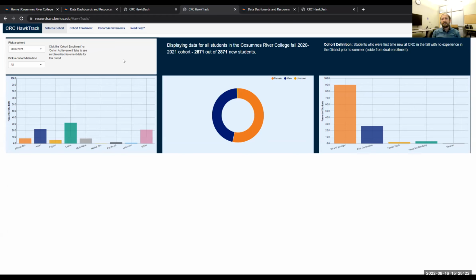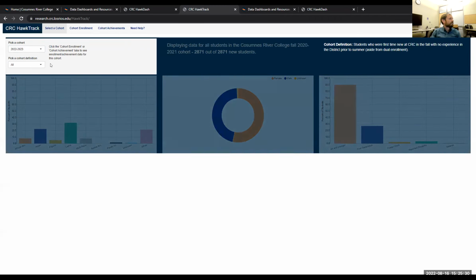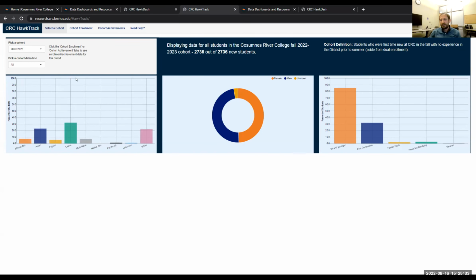And so basically we're taking these students and we're tracking them forward. And I should say, before I move on to these other tabs, if I go to the 2022-2023 cohort, this tool is really useful for student services who are trying to get students enrolled in enough units to graduate on time, etc., because this dashboard updates every single day. So from day 1 of the enrollment, you could come in here and see the size of our new student cohort grow as we near the fall term. So this dashboard is live, and it's live for all of the students in those first 3 years of their journey at CRC.